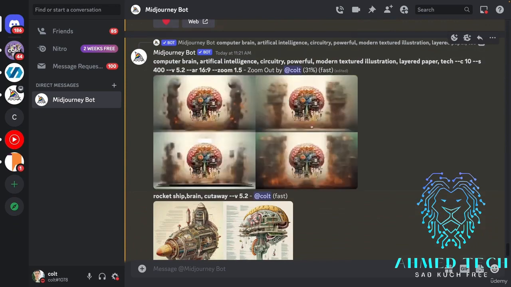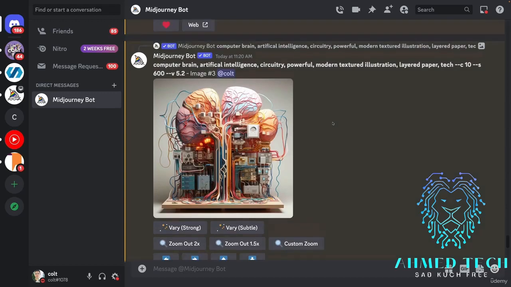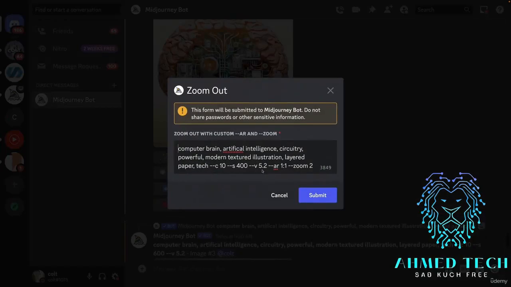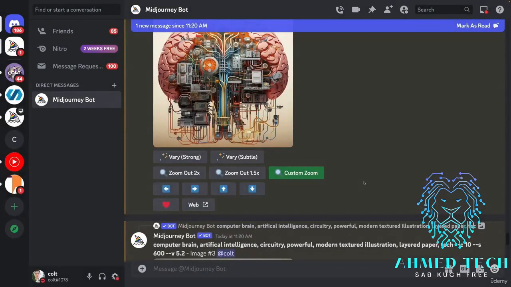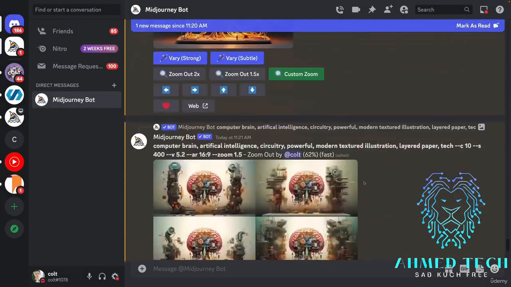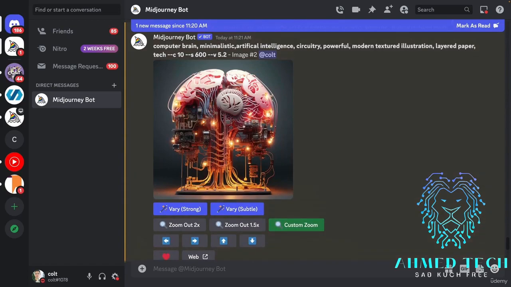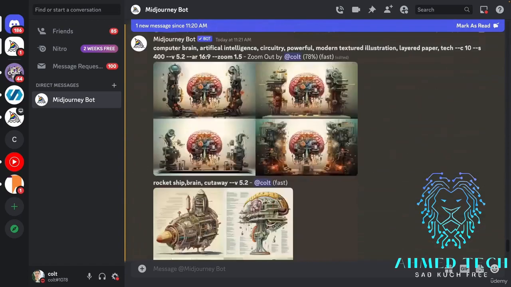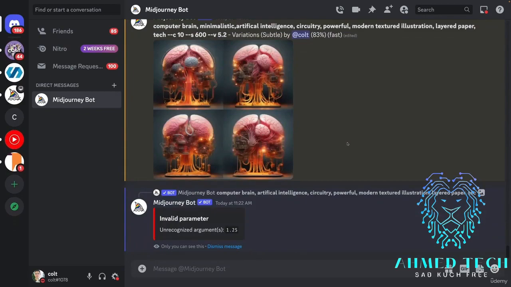So here's my 16 by 9. It might be too much zoom, to be honest. So I might go back to this one, run the same prompt, go back to 16 by 9, because it resets every time. It doesn't remember the prompt you had there, but then only zoom out like 1.25 times. Yeah, this one's kind of neat. I don't know if it's too freaky. But let's see what we end up with.